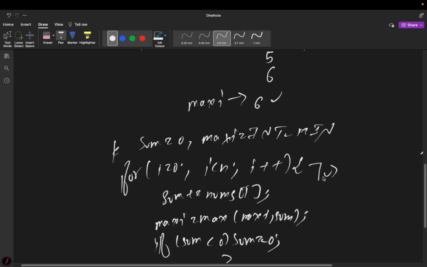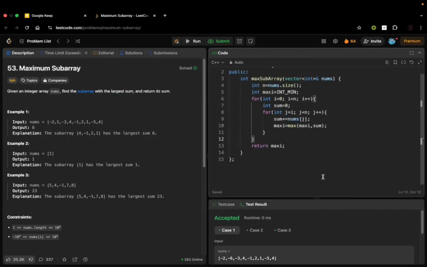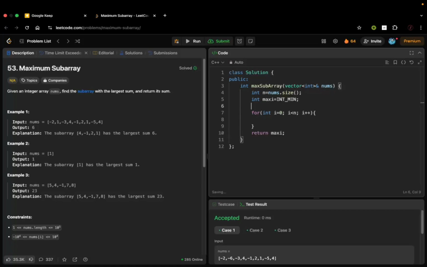So let's look at the code. Let's go back to LeetCode and let's write the optimal code. So we're gonna be removing this loop, the sum variable, and we can just declare the sum variable outside, initialized with 0. We can just add the current value to the sum. We need to make sure that we take the maximum of all the sums, right? And this is a very crucial step. If sum becomes negative, we need to make sure that it is initialized with 0 or reset to 0 so that we can start from fresh again and take the maximum, right?